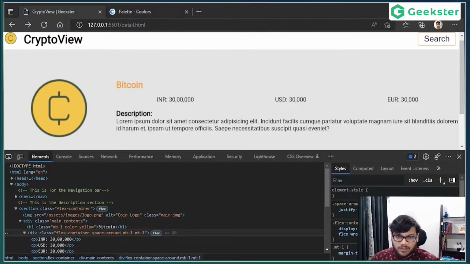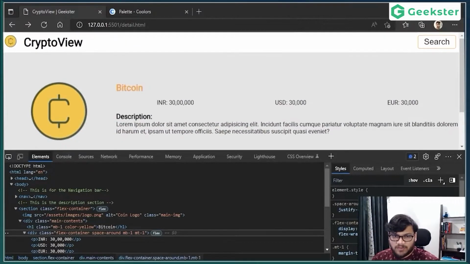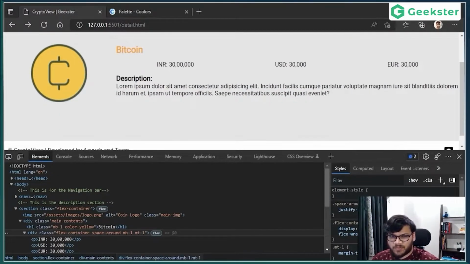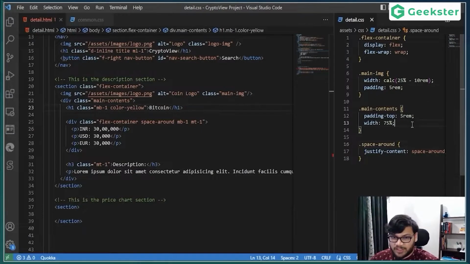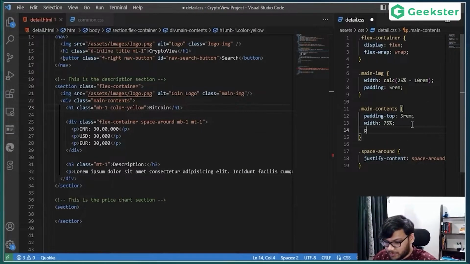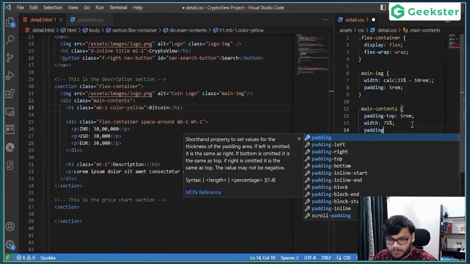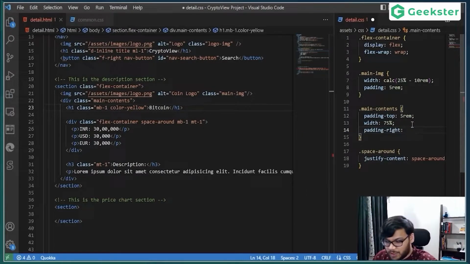Okay. So description is there. There is quite some space. Is there? No, there's not. Maybe we want a little bit of padding here as well, because it's sticking at the corner. We want to fix that. So in the code, for the main content, I'm gonna give a padding as well here. Padding left and padding right, I want to calculate. So left is fine. Just on the right side, I want about 5 rem.